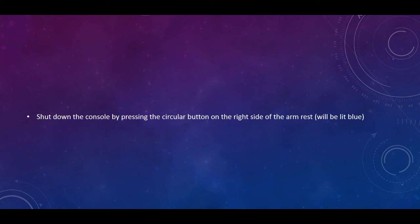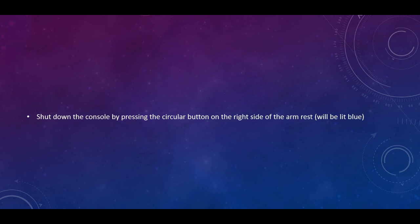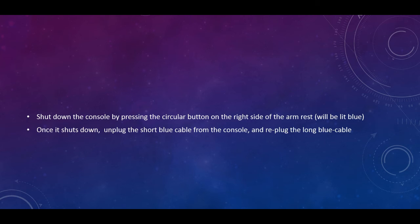When finished using the simulator, the golden rule is leave everything the way you found it at the beginning. So essentially, you have to backtrack everything you did. But the basic three steps are: shut the console down by pressing the circular button on the right side of the armrest. That's the one that will be lit blue. That is, again, on the armrest where you are leaning your arms while you're working on the console. Pressing that will automatically shut down the console and the backpack as well. After that is done, the button will become yellow. That is a sign that it has shut down.